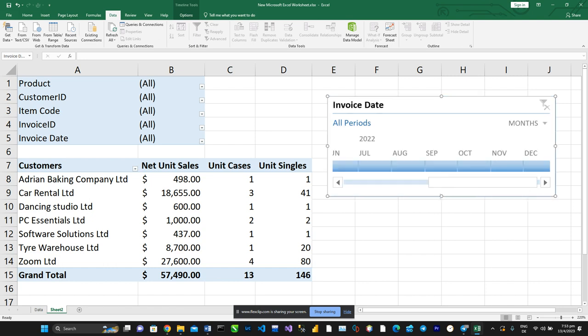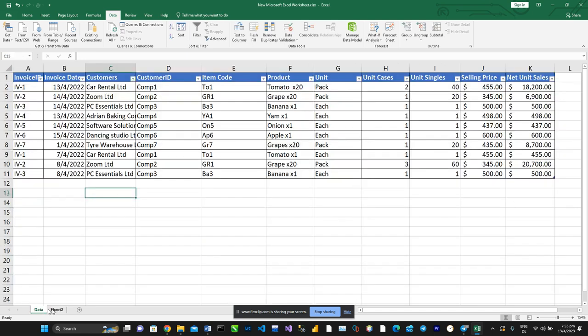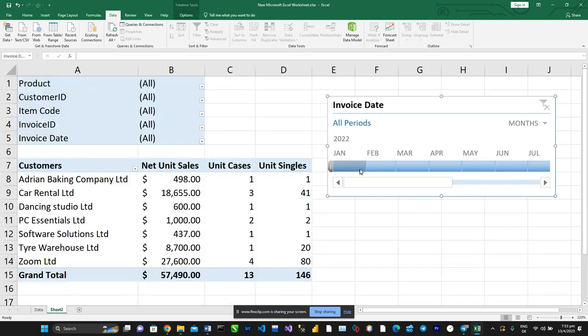So now your users can basically manipulate the data. And I put 2022. Okay. So now users can manipulate the data and look at individual periods based on what was chosen.